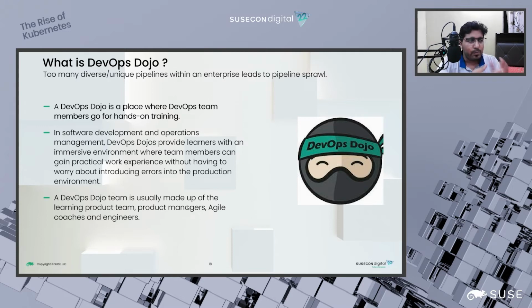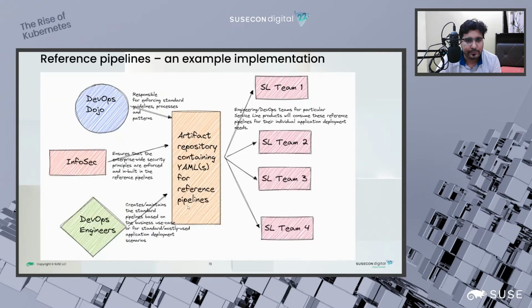So they will allow you to play around with a lot of concepts and then come up with reference guidelines. A DevOps Dojo can act as a kind of standard enforcer for all of your pipelines. It can be an architecture governance board also. It can be a DevOps practice lead team or COE team, center of excellence. So there are a lot of ways that you can conceptualize it. But the idea is to have some sort of central governing structure that is doing this for me and promoting these central or extensible pipelines that everybody can adopt.